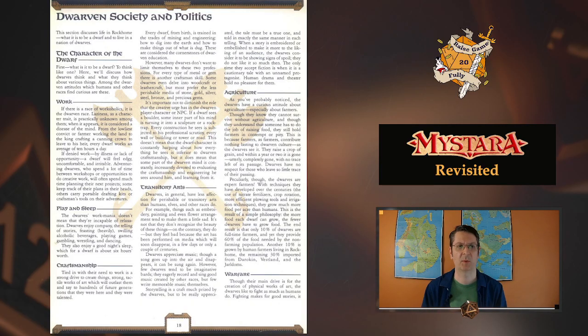It does talk about craftsmanship, how every dwarf from birth is trained in the trades of mining and engineering, how to dig, how to find gems and metals. It talks about transitory arts, and this is crafting things that are of a more temporal nature, such as woodworking or leatherworking. As you might gather with the personality that I described, dwarves aren't too keen on making crafts out of temporary materials. If something's going to rot or break down or fall apart, a dwarf doesn't want any part of it. A dwarf wants to make sure that what they build is going to last forever.